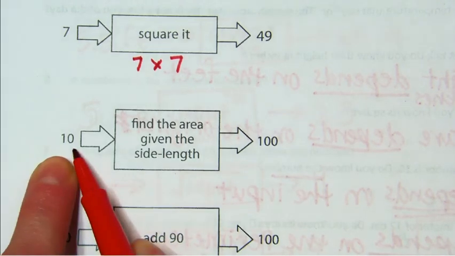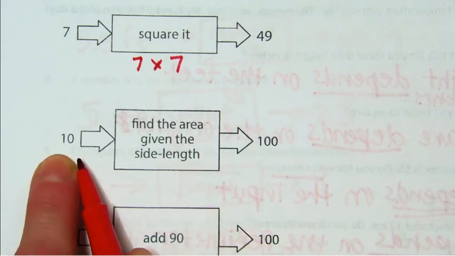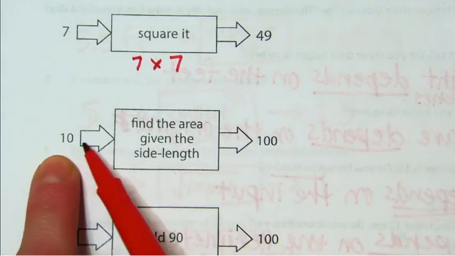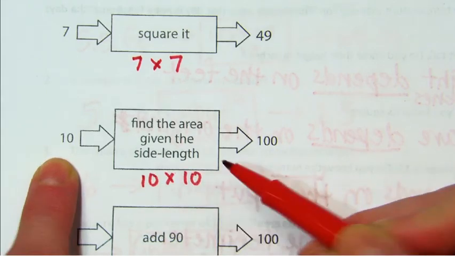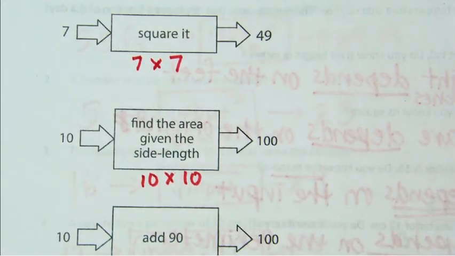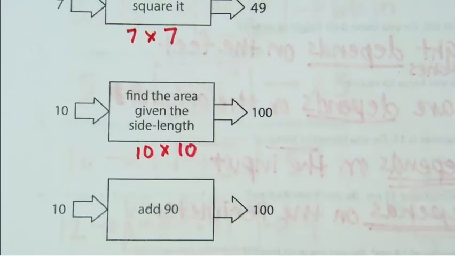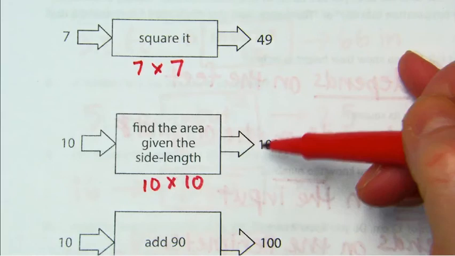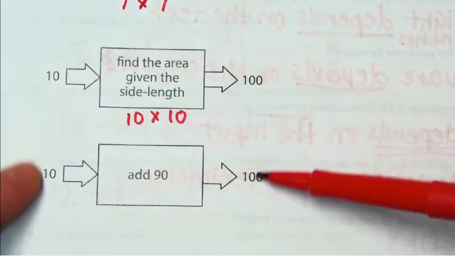If my input is 10 and I'm having to find the area, this is the side length. If it's only giving me 1, that must be the only side length, right? So if my side length was 10 and my area was 100, I would have to have done 10 times 10. It must have been a square, right? Has to have been a square. And I get 100. Now, if you look, we actually did the same exact math as we did above, got different numbers. But if you look at the next machine here, I have the same input and the same exact output.